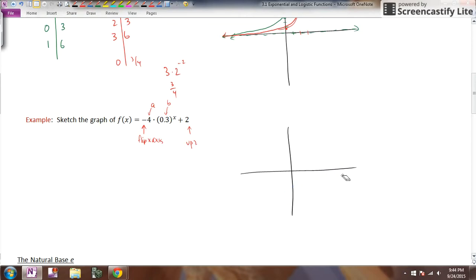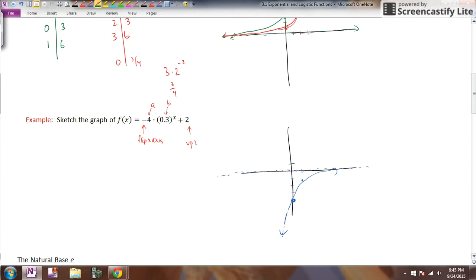Well, a lot of the cool stuff still holds true. Like before we do the up 2 shift, here is this asymptote. And then I'm going to go through the point 0, a, which would be (0, -4), and that makes sense because the negative flips it. And then if you wanted to, you could plot one more point. You could make x a 1 and, whatever 4 times 0.3 is, it was like 1.2. I would get another point there. So this is the non-shifted one. There's my decay graph.